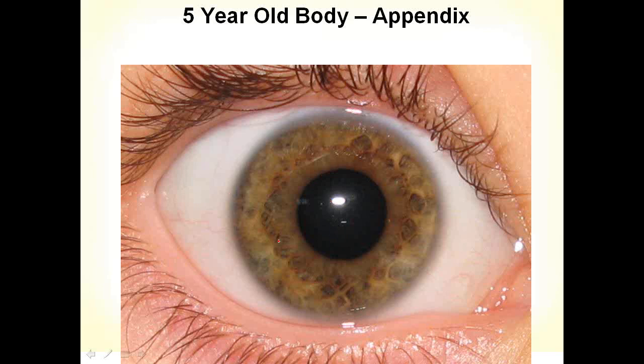This is a young boy that came to me. I'm pretty sure this is the one. Like I said, when I get these pictures, when I put them on originally, I remember, but I don't take notes. But if it's not this kid, it was another kid that had a really big appendix, look at it. He was having pains, and the doctor said there's nothing wrong. Then his mother brought him to me, and I said, oh, his appendix is really, really messed up. Let's clean out his bowel. In a matter of a couple of days, they rushed him to the hospital, and his appendix had almost burst. But the doctors didn't find it. He was like 5 years old.